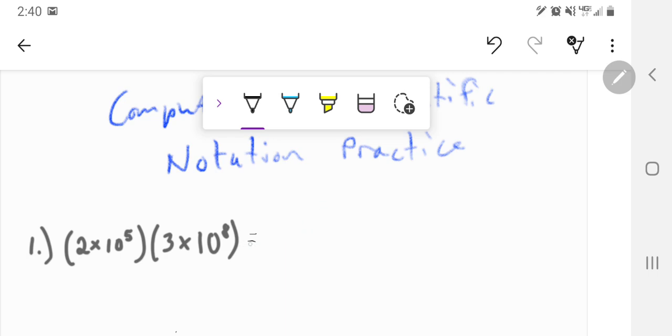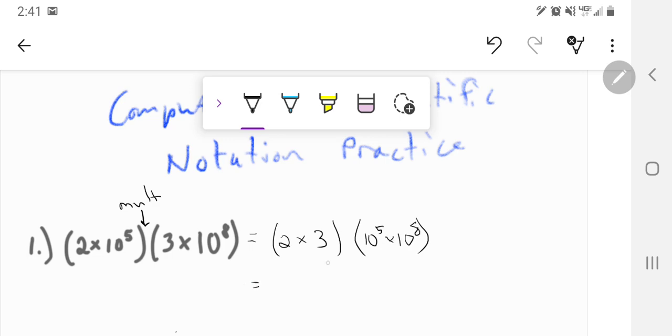Okay, here. So first things first is we want to decide, what operation are we doing? Well, this is a multiplication problem. So if you need to, reference your notes on the problems from the quiz tomorrow. Then you would go find the multiplication section and follow those steps. The first step in multiplication is to use associative and commutative property to group the non-powers and to group the powers of 10.